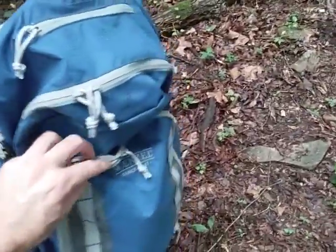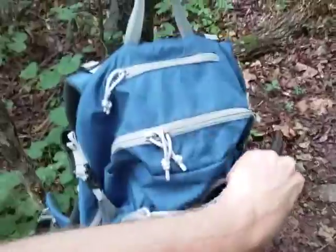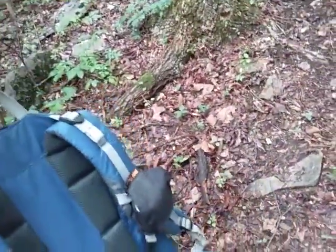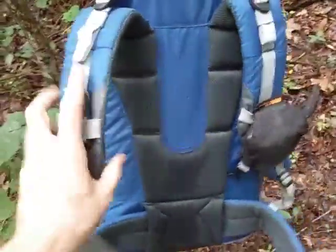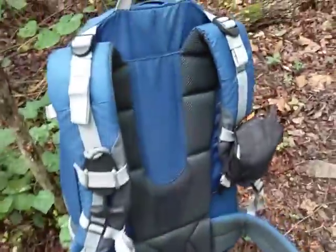Having multiple compartments to organize, like this front panel here, it has multiple compartments, a zipper compartment, mesh compartment, slip pockets. Those may be desirable. And obviously a main compartment for larger items. The straps, for example, and let's just turn this bag around. The straps should be padded, at least on some level. These are pretty decent straps. It has a nice ventilated back, and I prefer to have a belt that's padded, and also a sternum strap. Those are the things that I look for and that typically help you make a good choice for your bag.